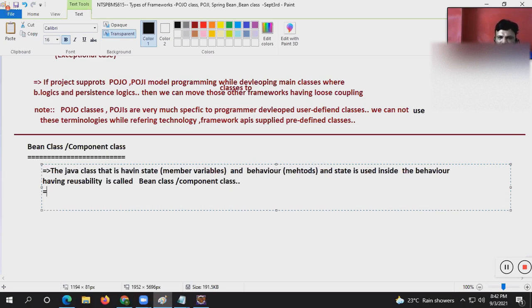Okay, guys. The methods of a component or bean class contain business logic with reusability.